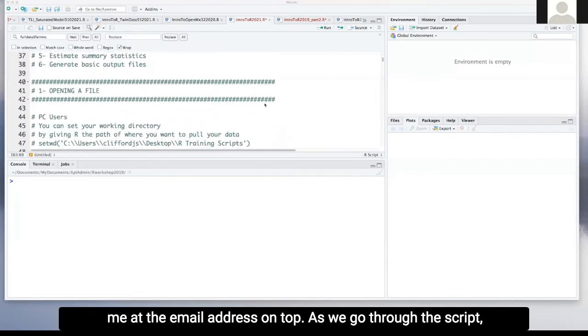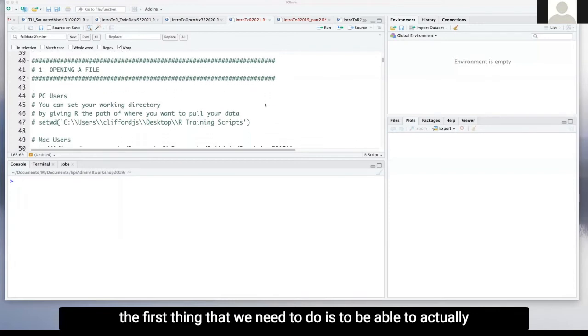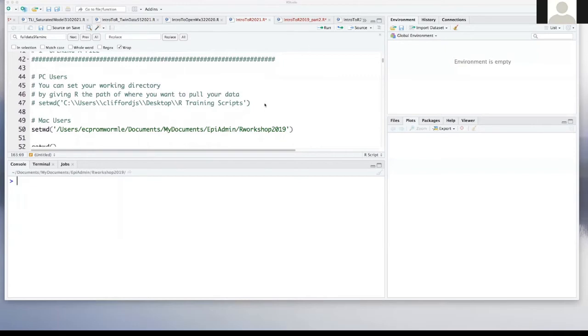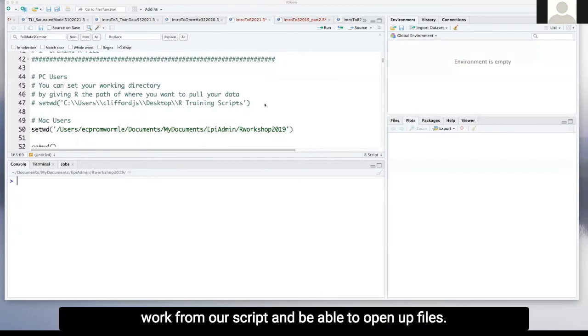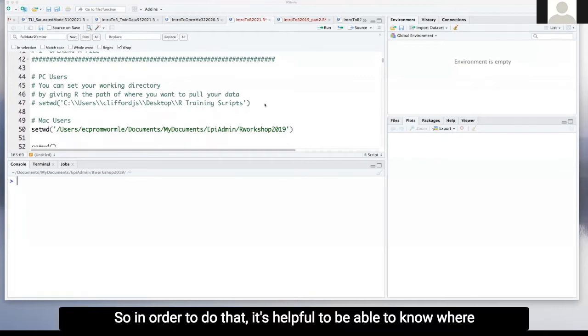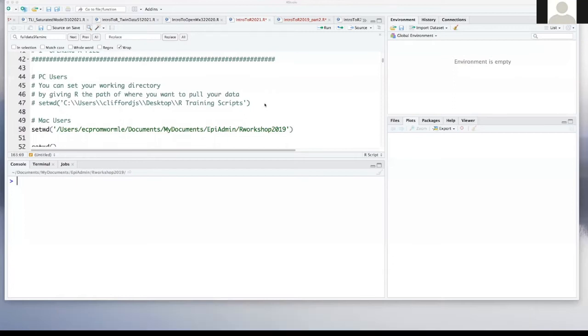As we go through the script, the first thing that we need to do is to be able to actually work from our script and be able to open up files. In order to do that, it's helpful to know where your files exist.